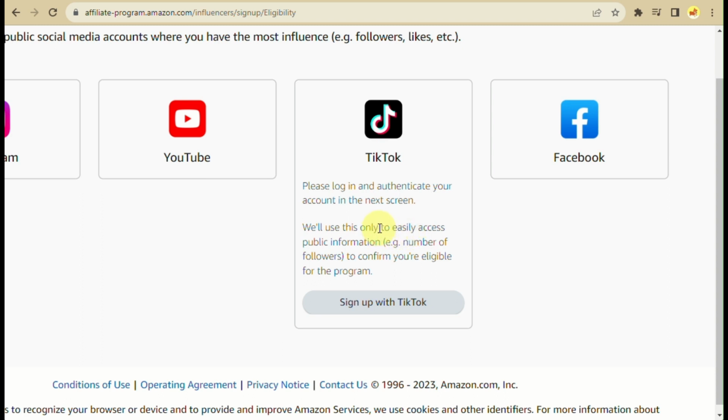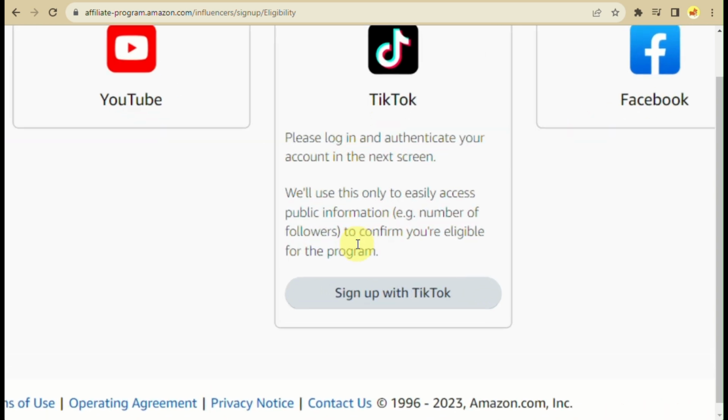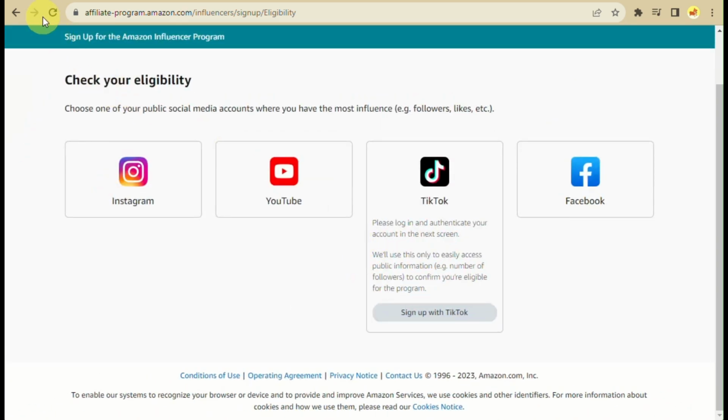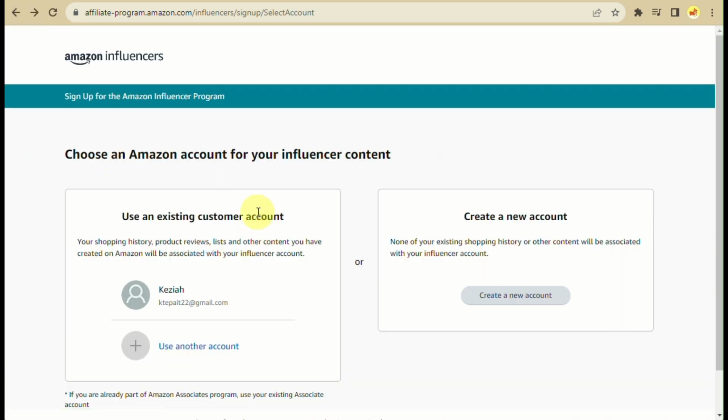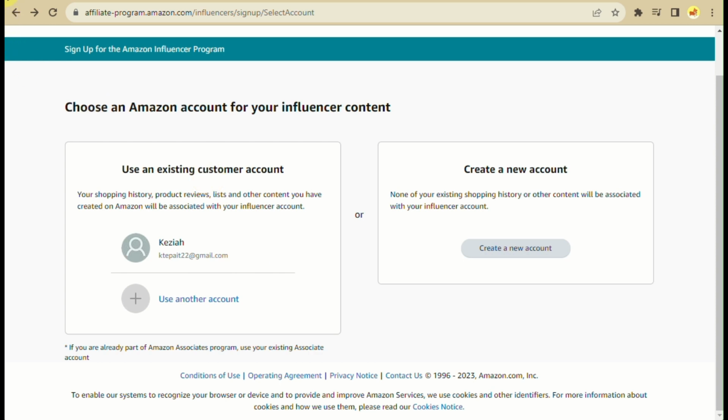But keep in mind, with this TikTok affiliate program from Amazon, they will be checking your eligibility, wherein there is a number of followers, I believe that's 500 followers, for you to be able to connect your Amazon account to your TikTok account.